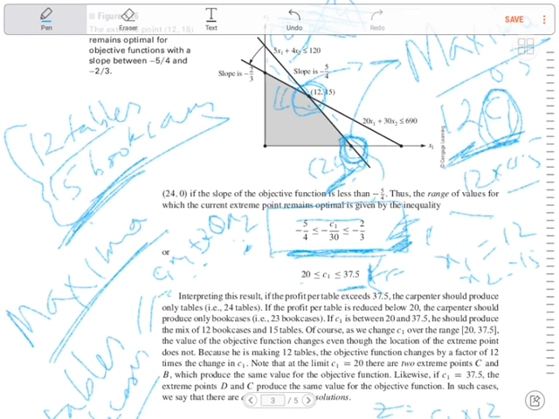And now let us focus on the extreme, that is the equality part. If c1 is equal to 20 or c1 is equal to 37.5, what is going to happen in that case? Okay, then note that at the limit c1 equal to 20, there are two extreme points. Achha, one thing let me just mention here, the two extreme points are not CB but CD. Okay, and for 37.5 it is CB. Okay, so let me just finish this line, then I will say there is a typo here. So for c1 equal to 20, there are two extreme points for which the same value of the objective function is occurring. That means alternate optima or alternate maxima in this case exist.